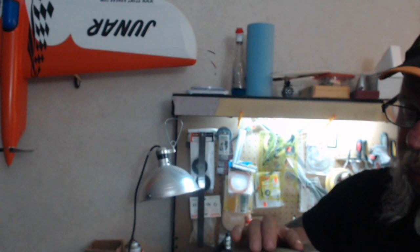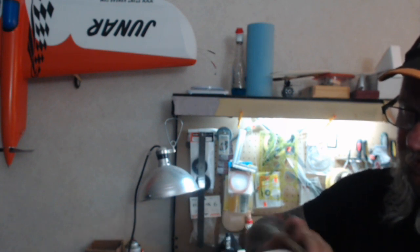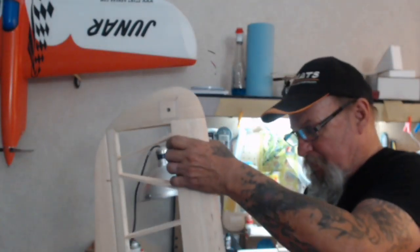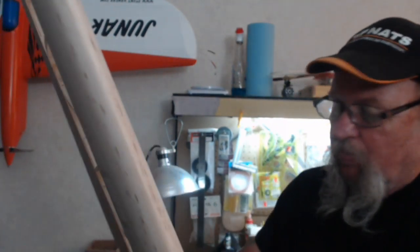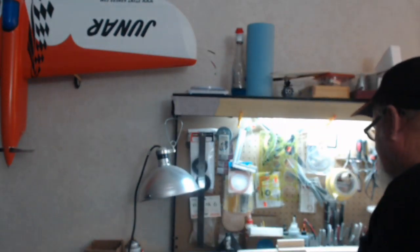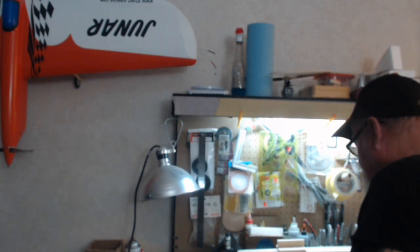Like I say, this is probably the best job I've ever done because I've taken my time on it. You know, normally I'll just build these airplanes. I'll just throw it together, cut the wood. That's close enough. Go for it. But I wanted everything to be more or less perfect on this airplane because I want the classic finish on an airplane. Now you say, well, the airplanes of today are finished great.